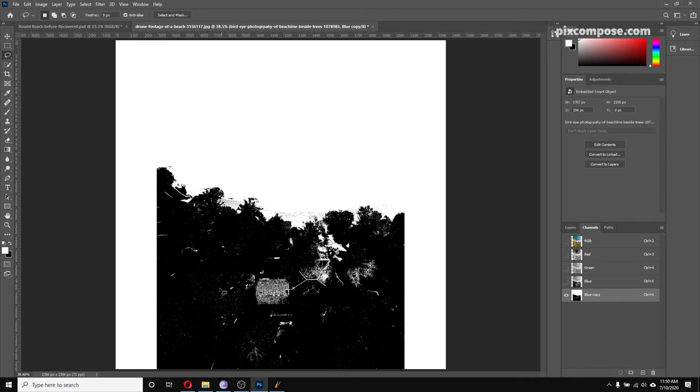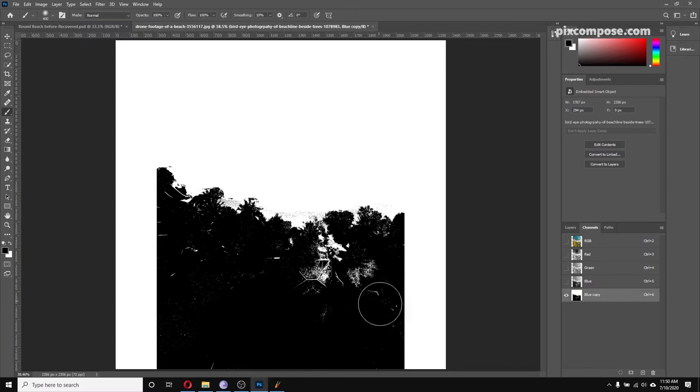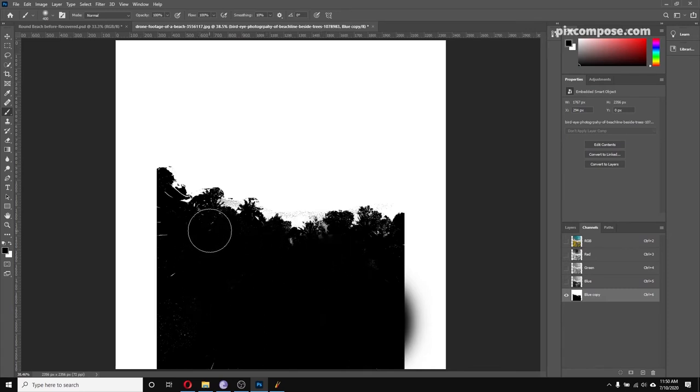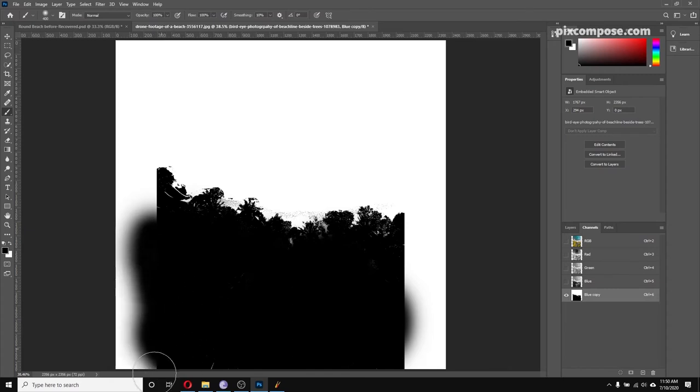Now we want to fill a black color here. Right now I am not going to make a selection with the marker tool, because you can see that we have very little details over here. We don't want to mess with them. So I'm going to use the brush tool with the black in the foreground. Here you can see that I'm going to increase the size like this. So now we are going to fill this out here. Don't worry about that. So I am happy with the result. We can reduce the size like this.